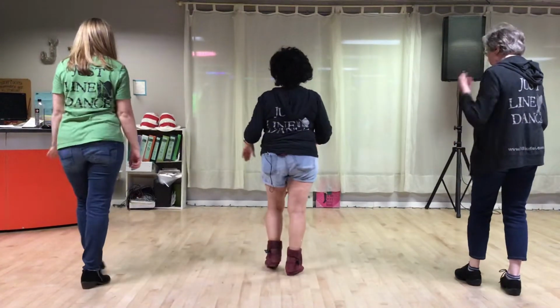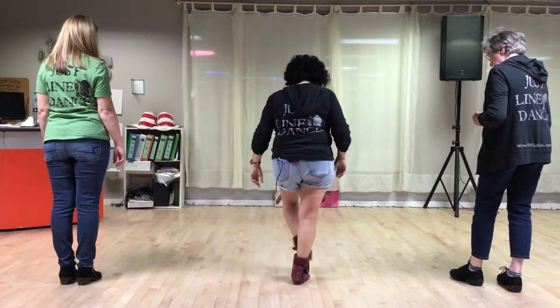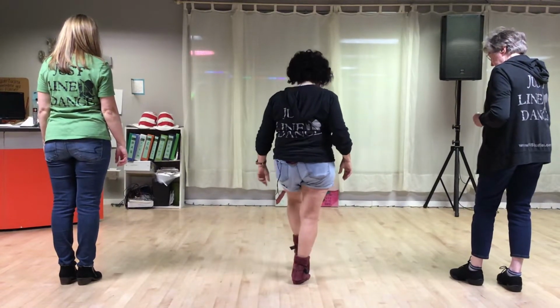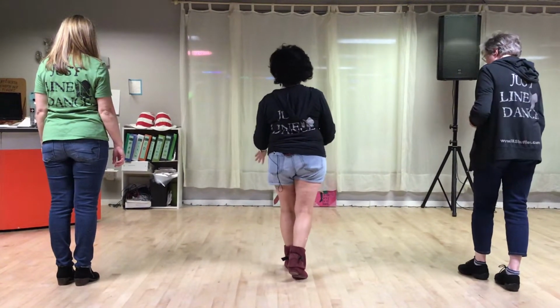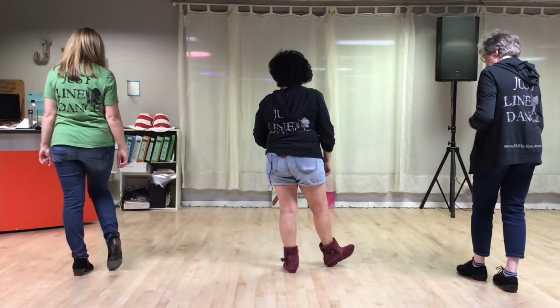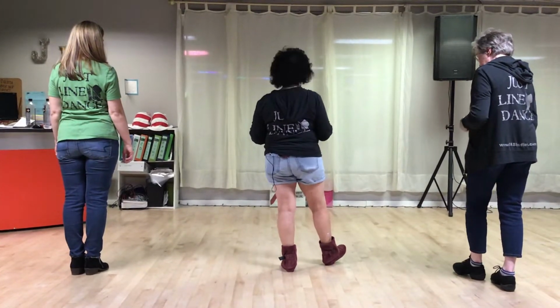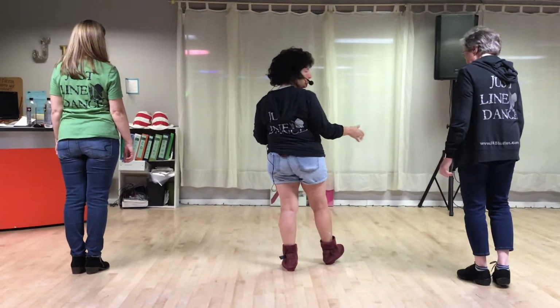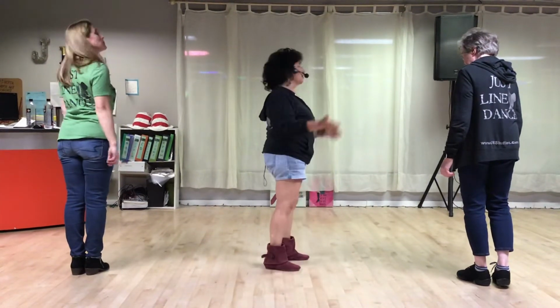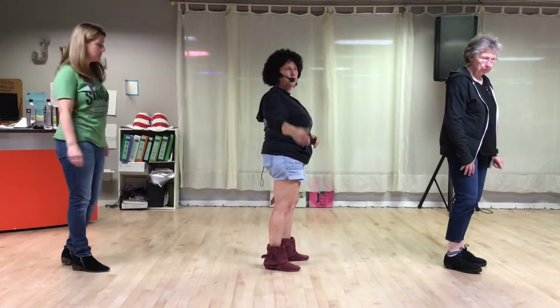By the way, when I say kick behind side, when you come in front, you're not crossing, you're stepping in front, so you've got one foot in front of the other so that you can get into that sugar foot step. There are two tags in the dance also, yay. Our restarts were on wall two and wall six. Easy to remember because the first time and the second time that you get to 3 o'clock, you restart at 6 o'clock.